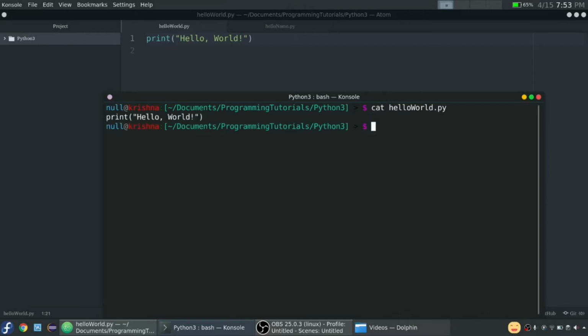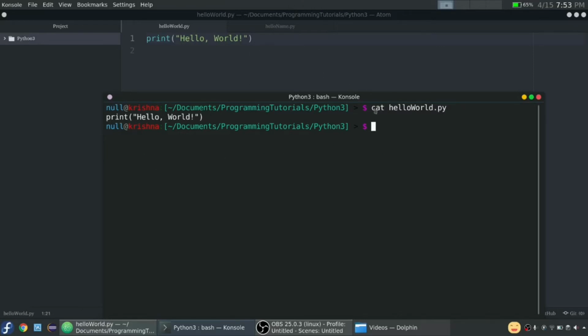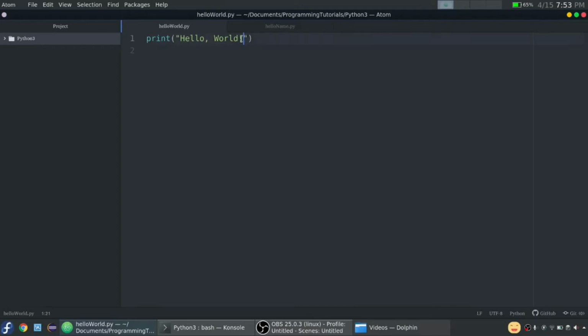So you can see it's the same thing, right? It's the same thing here as it is up here. So in order to run that, python3 hello world, and I'm going to use tab completion, and right there it prints Hello World. So very simple. You can even expand this and say anything you want.